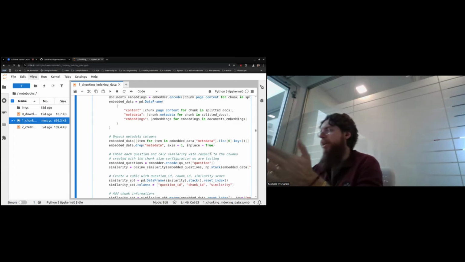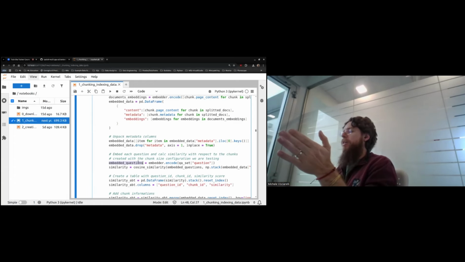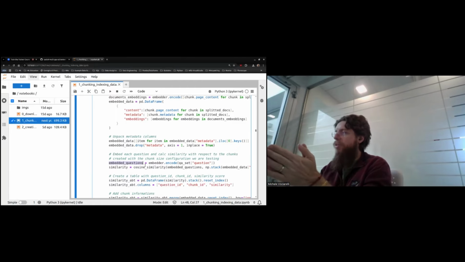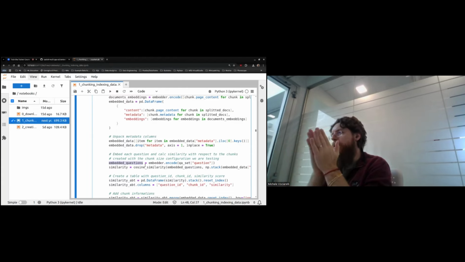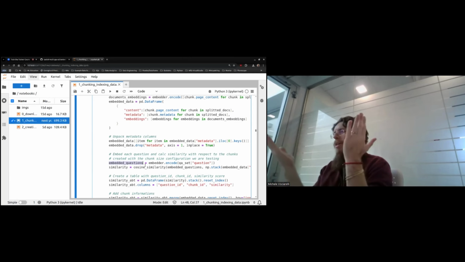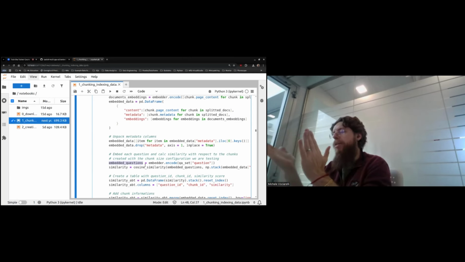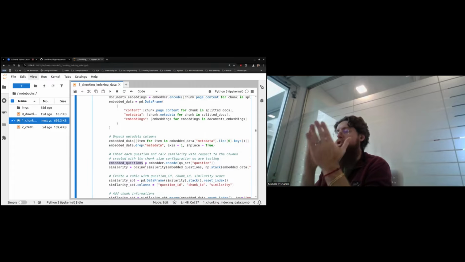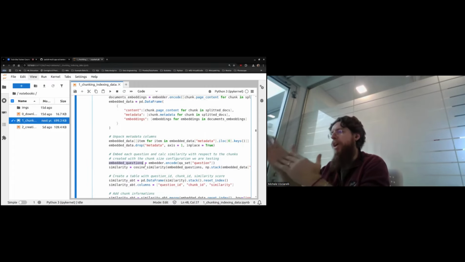So you also embed the original question, you embed all the chunks, which you already have, and then you calculate the cosine between the two vectors. The higher the similarity is, the more probable that the chunk has a semantically similar meaning with respect to the query, and so it probably contains something regarding the answer.